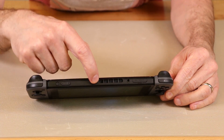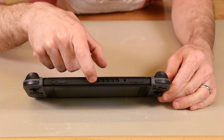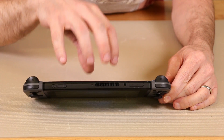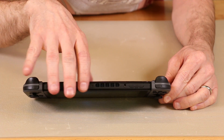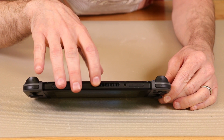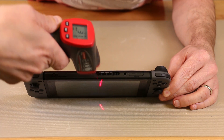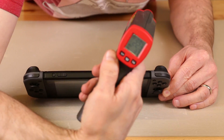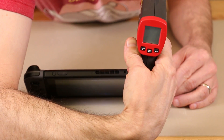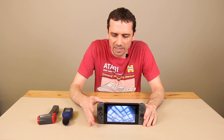Next, the temperature. We're going to measure the temperature with an IR thermometer right through the vent holes. So this is going to be a fairly accurate measurement. Obviously, it's not going to be right on the chip, so it's not going to give you an idea of what the chip temperature is, but it'll give you an idea of the exhaust air coming out. And the max temperature is 37 degrees Celsius or 101 degrees Fahrenheit after playing the Nintendo Switch for about four and a half hours in handheld mode.